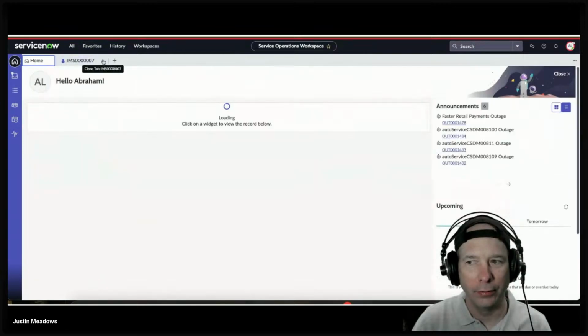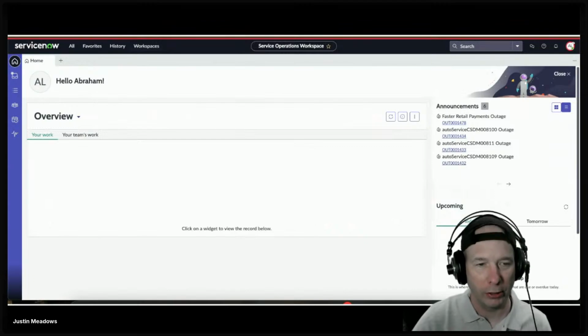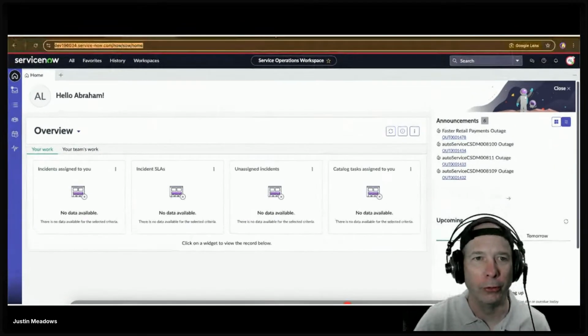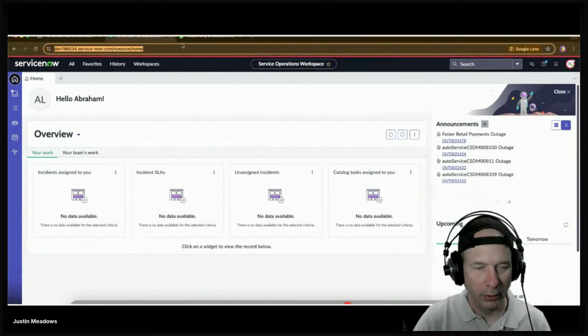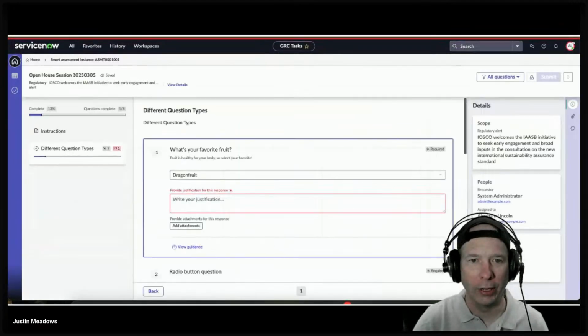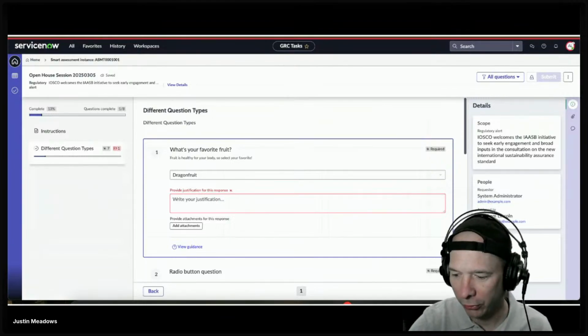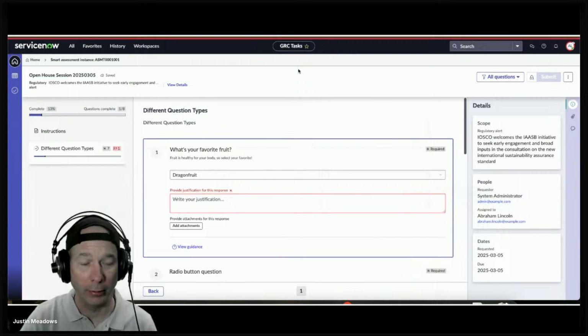And yeah, I went to SOW because I'm doing a demo later with walk-up experience. But let me show you what I'm doing. I'm just going to paste in the URL that I copied, which Abraham Lincoln would have clicked on. And now you can see what this looks like for Abraham Lincoln. So let me move my head out of the way first. And actually, I want to keep my head over there.